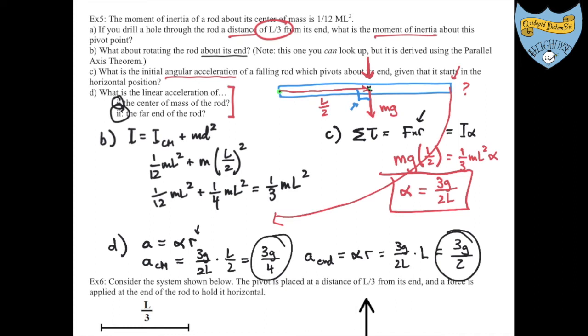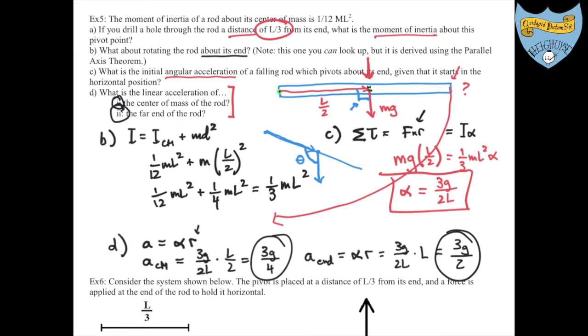So you only need to worry about the sine function if your bar has, say, fallen some distance, right? So there's the bar having fallen some distance. Gravity stays straight down. The radial vector always points towards the center of mass from the pivot, right? And now this angle is not 90 degrees. And so in that circumstance, you would need to use sine of whatever that angle is. Note that this means the angular acceleration is always greatest when the rod is in the horizontal position, because sine of 90 is the max value.